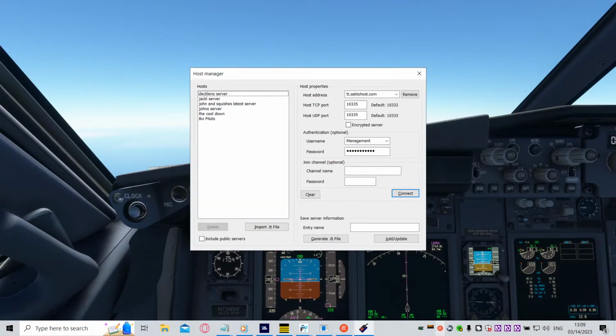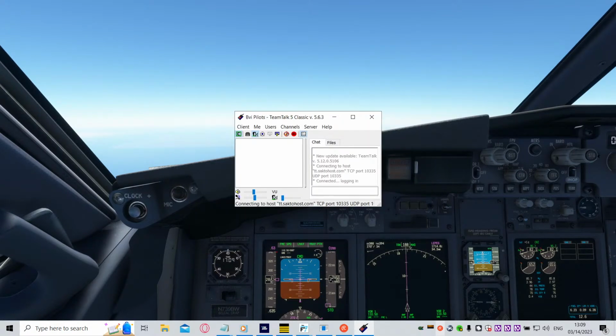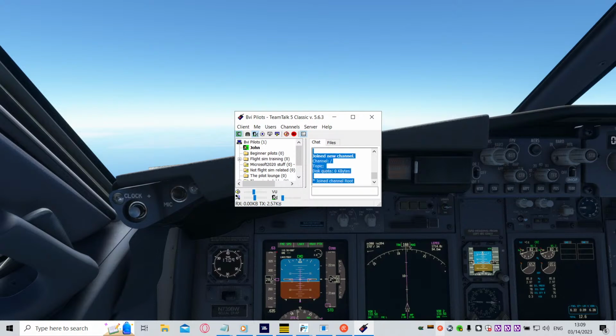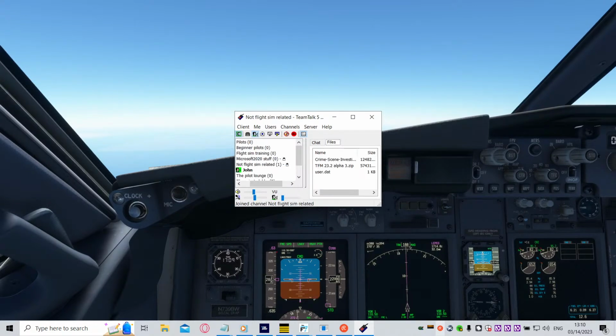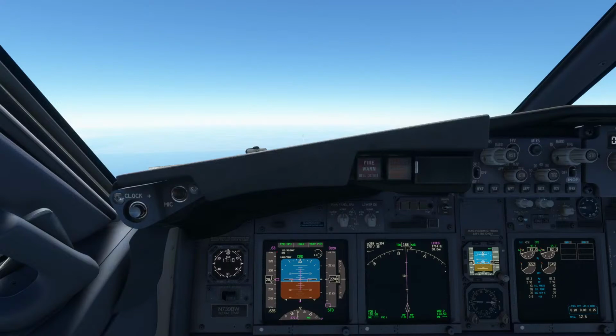Normal cursor. Host manager dialog with all colon 10,000 pilots. Team talk 5 classic 5.6.3 master volumes. Join channel root. Voice activation. Tab control. Chat tab. Dialog. Channel messages at red only multi-line selected 796 characters. Chat tab selected. Files tab. Dialog. File list. No. Channel list preview. Level 1 on. Within files left parent. Flight sim training left parent. 0 right parent. Microsoft 2020 sub left parent. 0 right parent. Dash lock. Not flight simulated left parent. 0 right parent. John level 1. John selected for move. Not flight simulated left. Selected user to move the channel. Not flight master volume slider for microphone name. Voice activation. Tab control. Files tab selected. Dialog. File list. Crime dash investigation.tfm 23.12 with user.semi size colon 1. Remove file user. Crime dash file crime dash selected. Nope, not yet. Not flight simulator dash 5 classic 5.6.3. Microsoft Flight Simulator dash 1.3.1.2.2.01. Microsoft Flight Simulator dash 1.3.1.2.2.0.